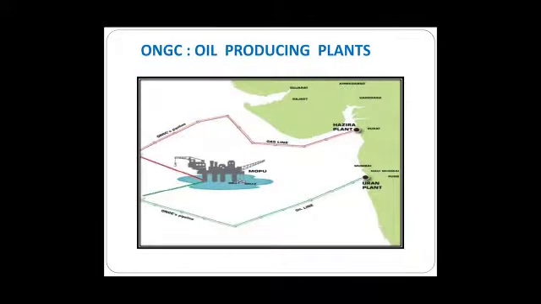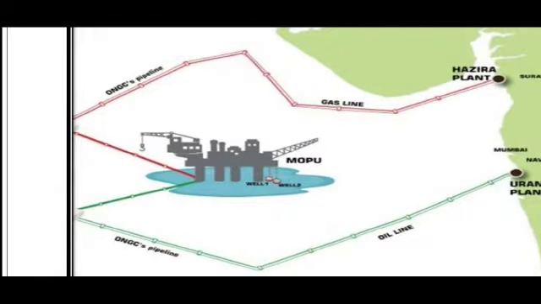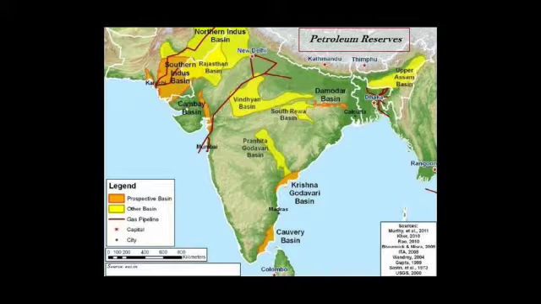Now let's proceed. See, this ONGC oil producing plant, I'll enlarge it, children. You can see here, this is the offshore oil drilling plant, and with the help of a pipeline the gas is being carried here, and with the help of another pipeline, petrol is being carried. So like this, oil and petrol both are carried to the refineries. Now this is again the petroleum reserve map in India, and these are the areas in Mumbai and in Gujarat. This region is mostly the offshore oil drilling region of India.